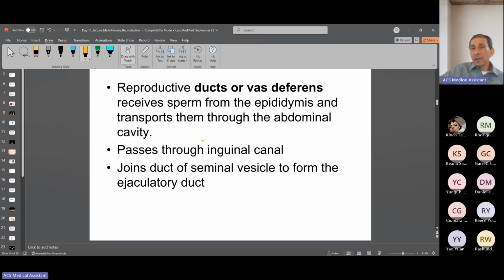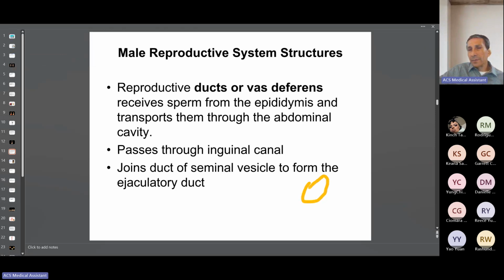So as the spermatic cord moves from the testicles, from the epididymis, bringing the sperm as it goes up to the pelvic area, it's going to be changing names. As soon as it hits this place, it's going to encounter the seminal vesicle around here, then it's going to change name. It's going to be called the ejaculatory duct. Then when it moves a little farther up, it's going to change again because it's going downward. So it's going to change again. It depends which side.